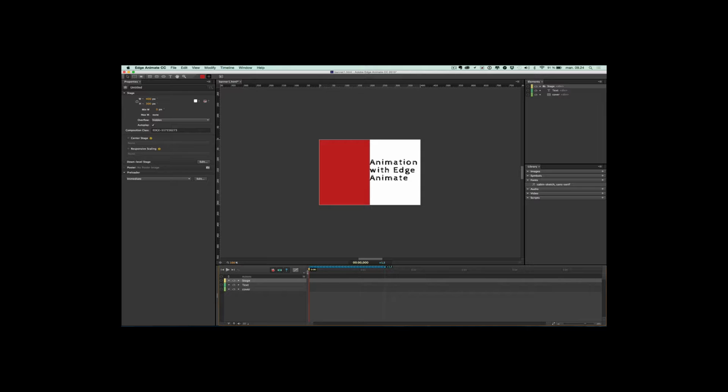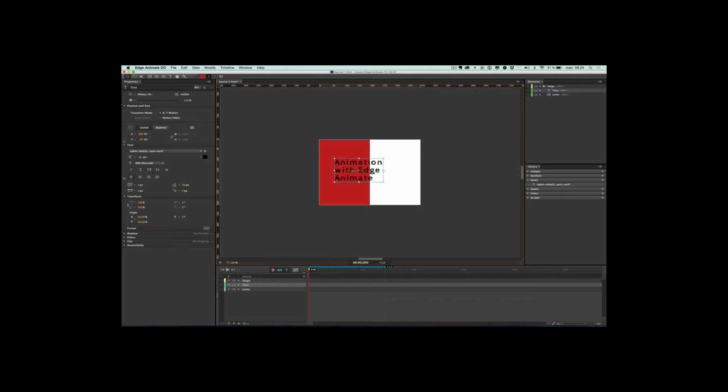And down here, my timeline cursor shows me the actual image. So now I can shift-drag my text in order to do it in a straight line. And what I see now is that I changed the starting point and the ending point. So it's really easy.